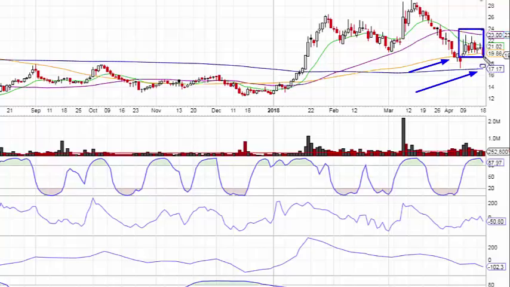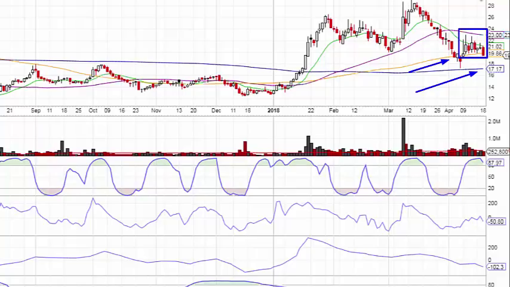We got stuck into a pinball pattern here. And the pinball pattern is when you get stuck between the moving averages. So the four moving averages I'm using here are the 15 EMA, the 50 SMA, the 100 SMA, and the 200 SMA. And this is a common pattern that we find a lot where we will get stuck in between these moving averages. We just got to pinball between them. And then we look for a breakout.